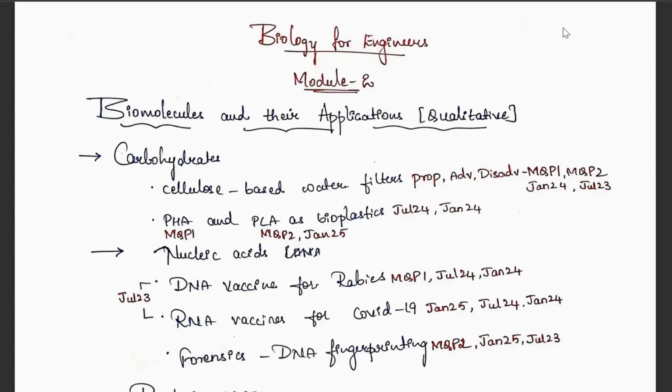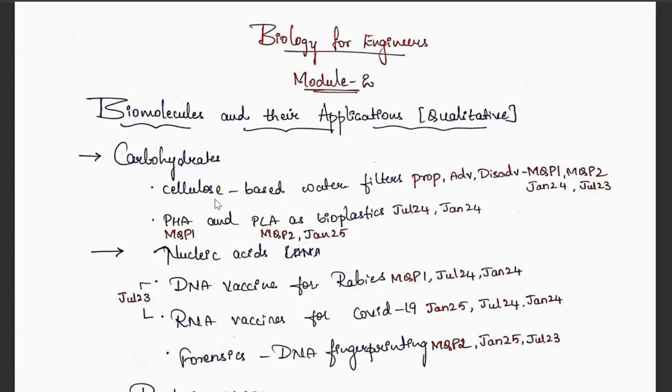In today's video, we continue with Module 2 of the VTU subject Biology for Engineers, BBOK407, 4th semester, under the 2022 scheme. I have uploaded my Module 1 in my previous video. In Module 2, we will be focusing on real-life applications of biomolecules. These topics are very important and often appear in the model and previous year papers. I have segregated them topic-wise.